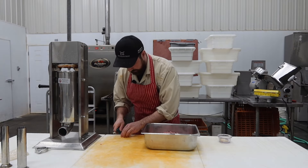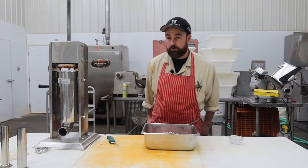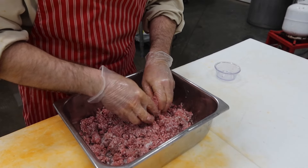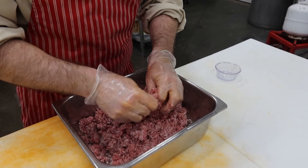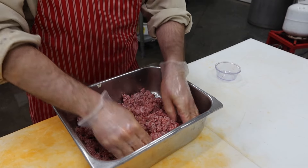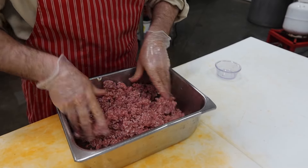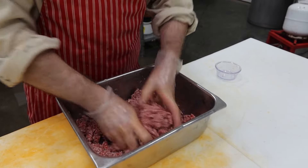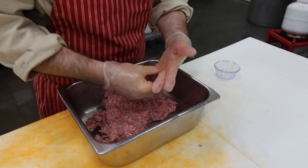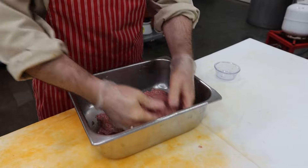We're going to chop up a little bit of garlic, get that in there, then add our spices onto the lamb. Grab some gloves for mixing. I've been making these sausages for the last seven hours — working away at it. Some of the sausages I put up this morning are really starting to make the shop smell good. It's going to get the customers' noses going when they come in this week. I don't want to heat it up too much with my hands, so I'm just going to mix this quickly. I want to keep those little particles still and not over-mix. It's starting to warm the fat up a little bit, so I'm going to call it quits right here.